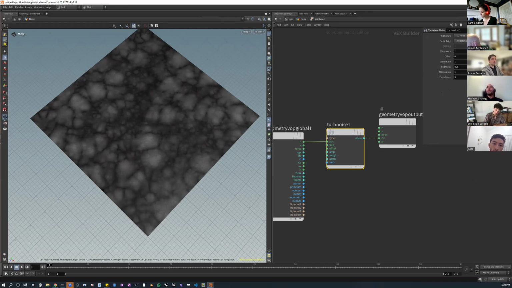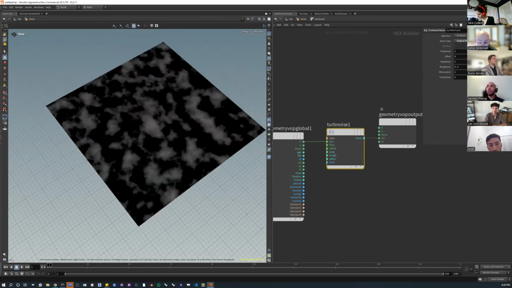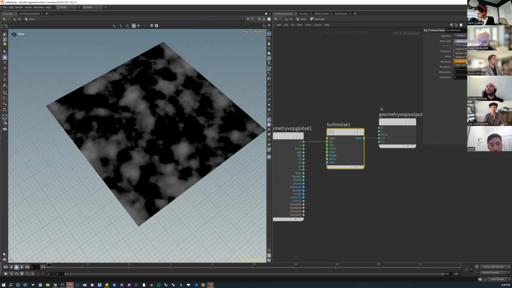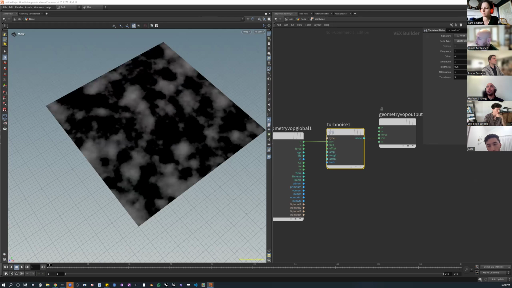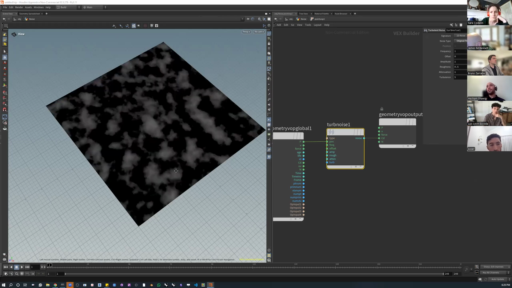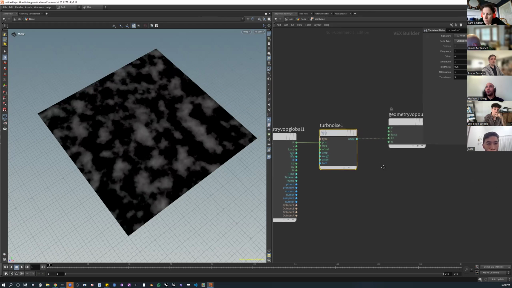Hopefully that is clear. By default, you can also manipulate the noise type. There is the original Perlin noise, which is what we're going to use today, but there are also other noise generators like simplex noise and alligator noise. Feel free to explore those different methods, but for now I would just use the turbulent noise component with the original Perlin noise. Visualizing the color gives us the opportunity to see what's happening. Let's play with those parameters.